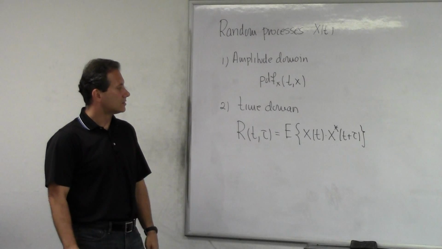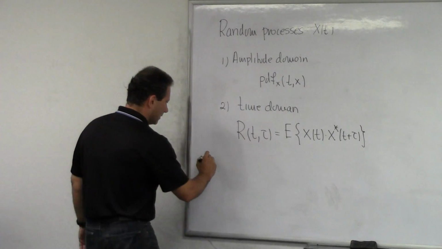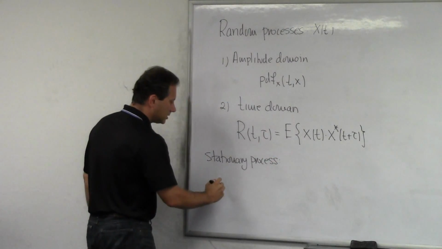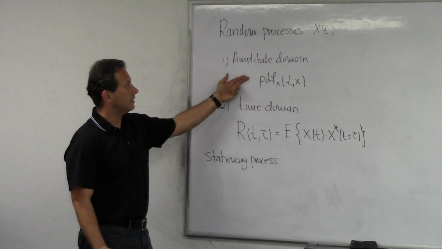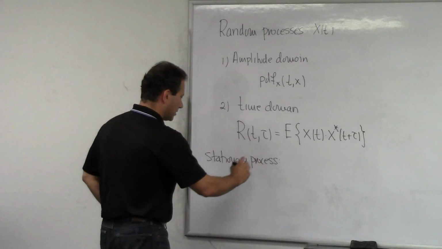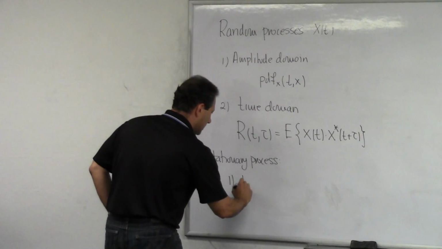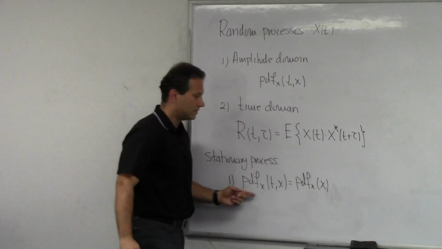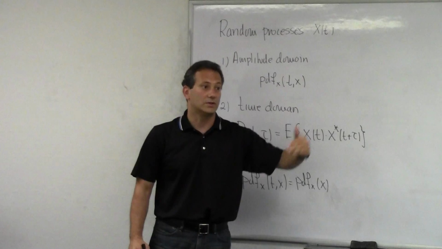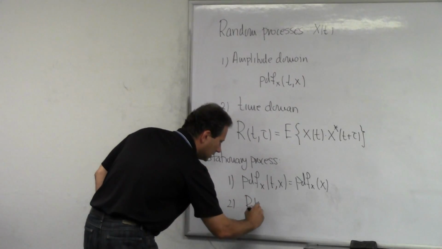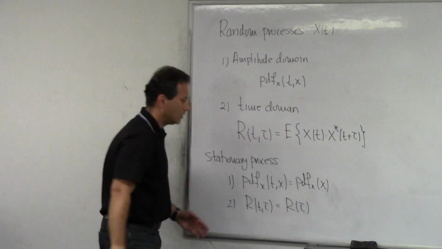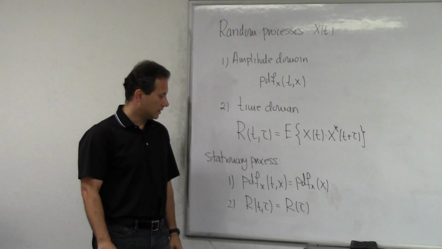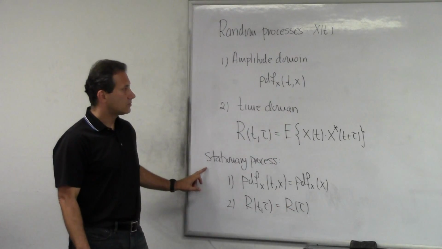What we did also last time, we defined something that we call stationary random process. So, stationary process, essentially the process is stationary if it is stationary in the amplitude domain and in the time domain both, right? So if the process is stationary, we have a first condition that is PDF x of t x is just a PDF x of x, meaning that for every t, you get the same distribution in the amplitude domain. It does not change over time. And then the second condition is that R of t tau is essentially just R of tau, where your autocorrelation function does not depend on t either, but just on a separation between the two samples in a time domain. So it's only dependent on tau, but not on t. So that's what we call stationary process.